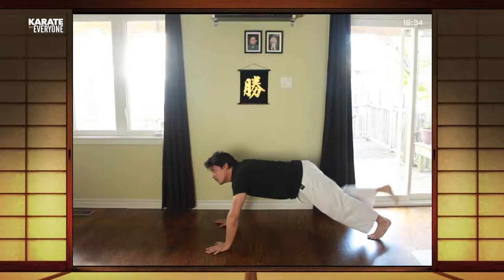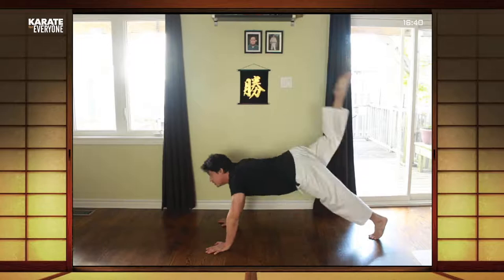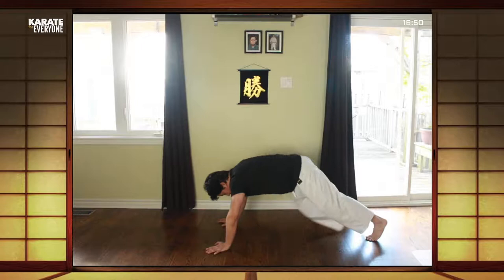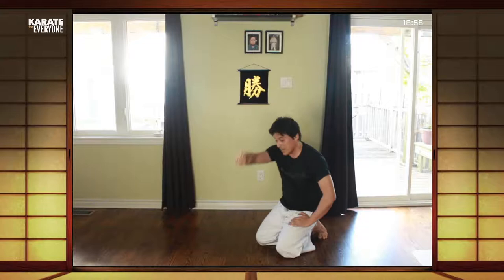Keep moving. Leg high. And bring this knee in. Come on, 10 seconds. In 5, 4, 3, 2, 1, and yummy. Good job. It's a good start. Right, next one. If you think this was hard, next one's gonna be amazing.